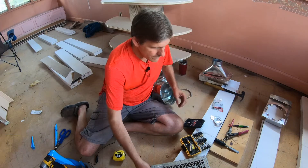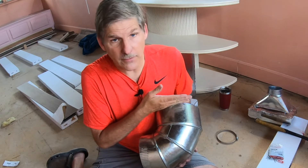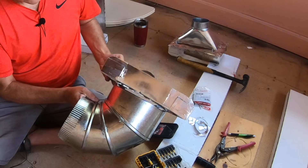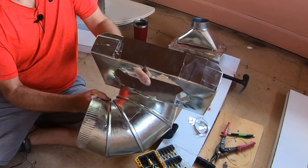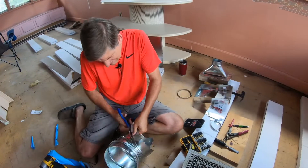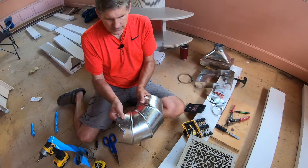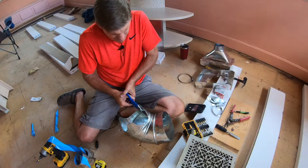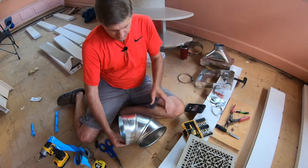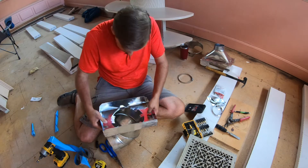Now we'll move on to the second one, which is going in what will be the master bath. From the bottom to the top I have 11 inches, so I've got to cut the top part of this off. My box will add another couple of inches, which I can't afford, so I need to customize this and bring it down so we can get both the box and the elbow into that joist cavity. I think I can cut this and pop it out because they turn inside those bends — if I cut it I can pop it out. That'll give us a clean size and we should be in really good shape.